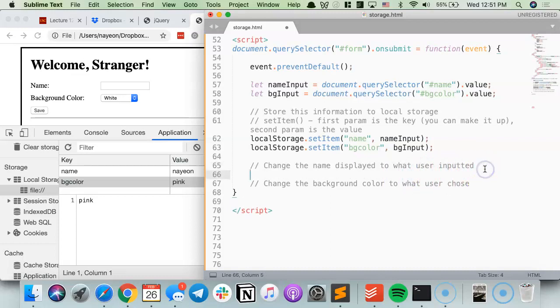Depending on what they gave me, I want to change that.